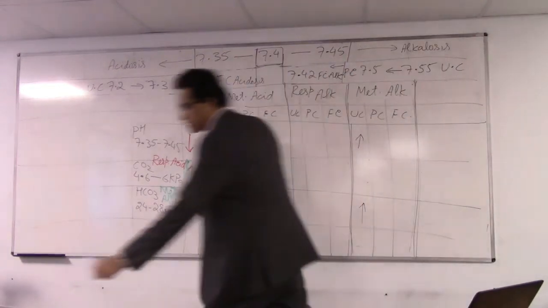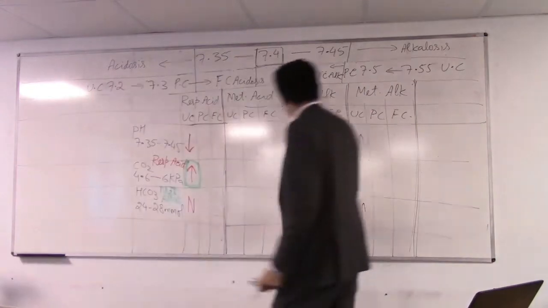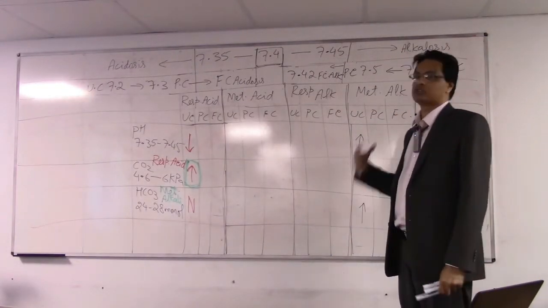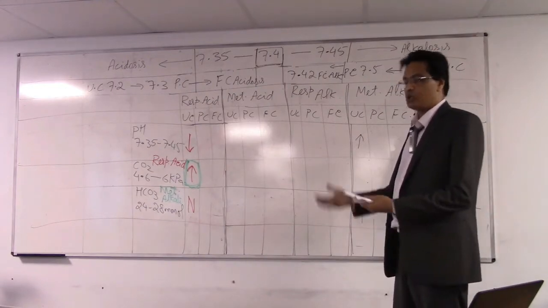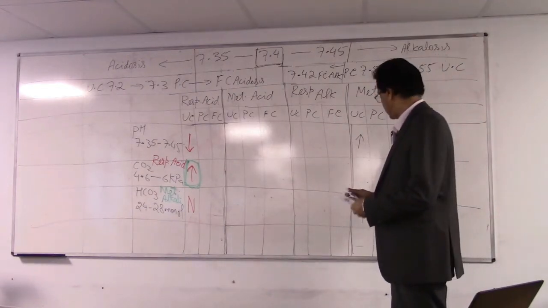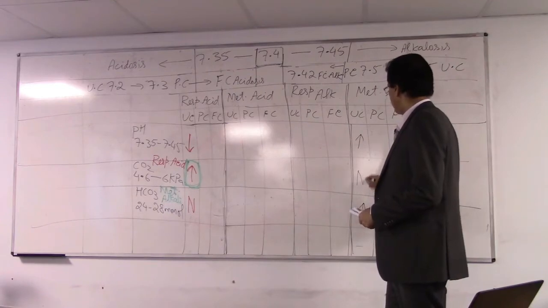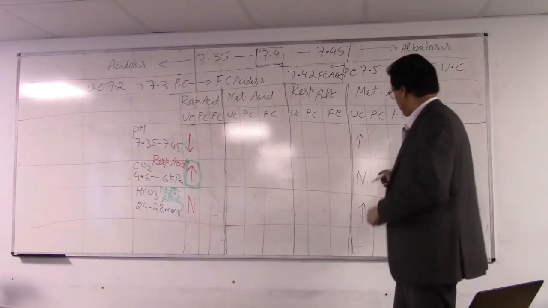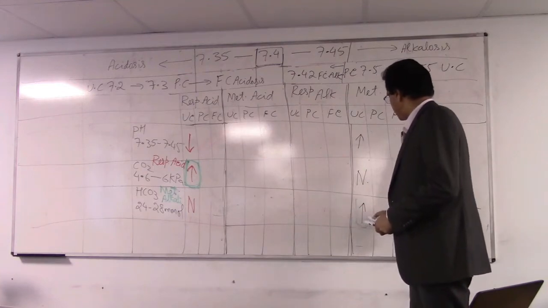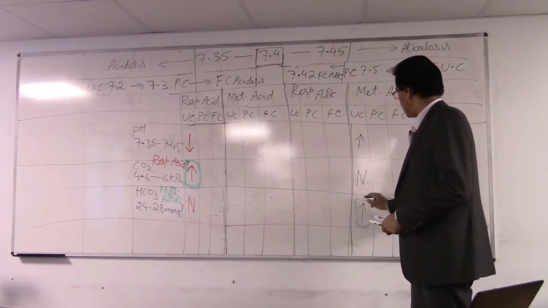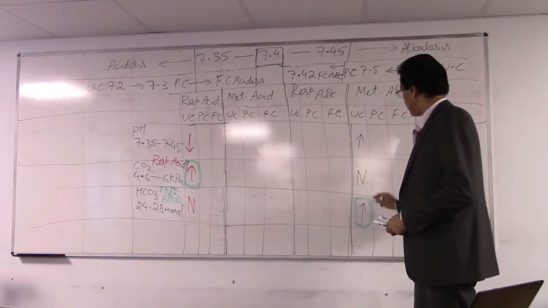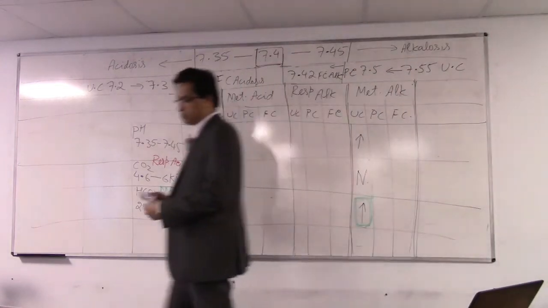Now to compensate for this alkalosis, the carbon dioxide has to change. That takes time. That means when no compensation has happened, what will the carbon dioxide be? It will be normal, because no compensation has happened as yet. But again, remember the primary pathology here is bicarbonate being high. Alkalosis means bicarbonate is high. I put a green box there. That's the primary pathology.